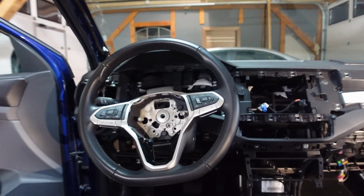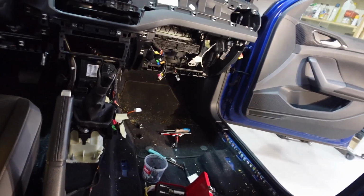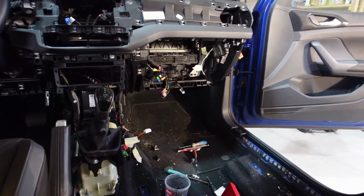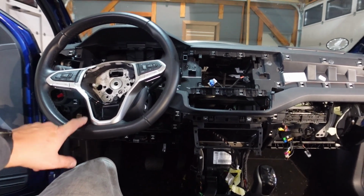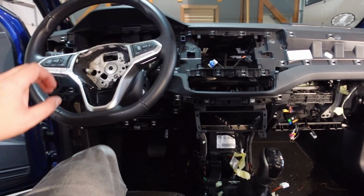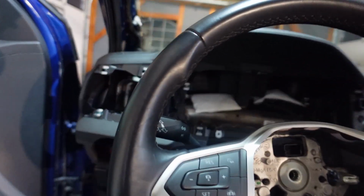Alright guys, check this out. We've got pretty much everything removed that we needed to remove. Last thing to do now is just get the steering wheel off, because the dashboard will not come off with the steering wheel in place. Plus there's still some bolts or screws that we need to undo.